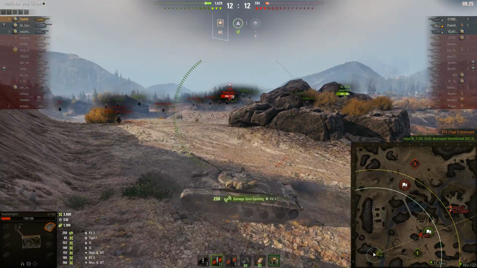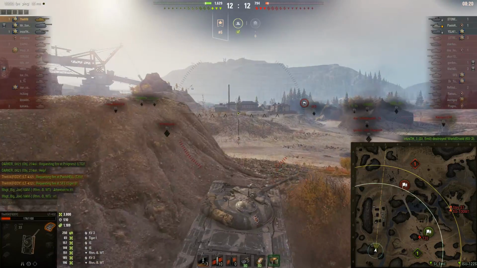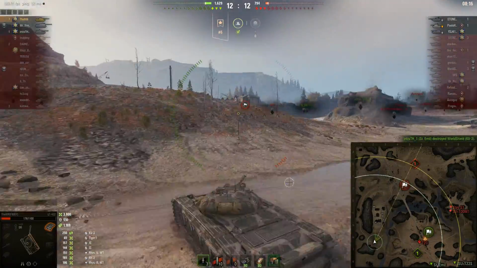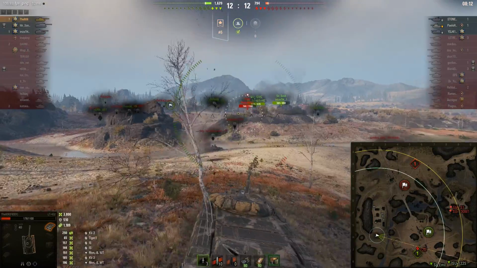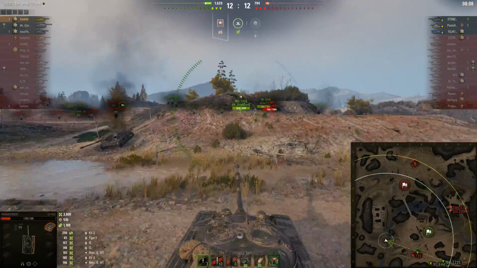The KV-3 goes down to the Stereo ML, but he picks up the spotting damage. So 3.8k, and he's got over 1000 now of assisted damage. And that T20 is travelling down the middle. That's the one he tried to shoot on the hill, and he knows he's got to come back here. They'll punish the TDs.